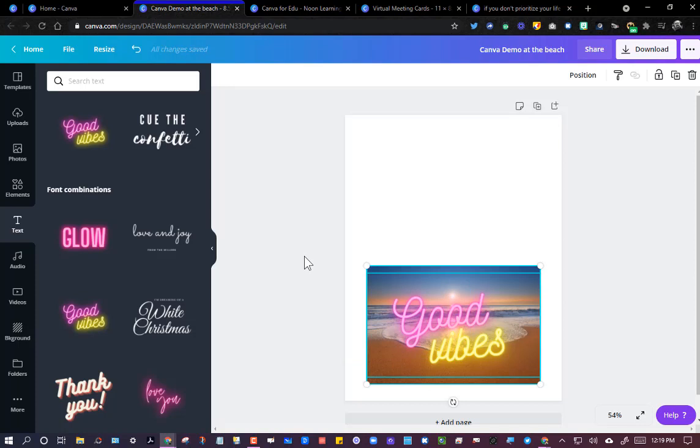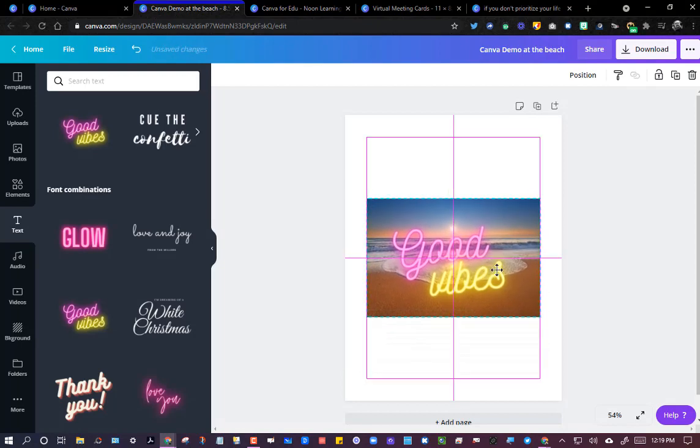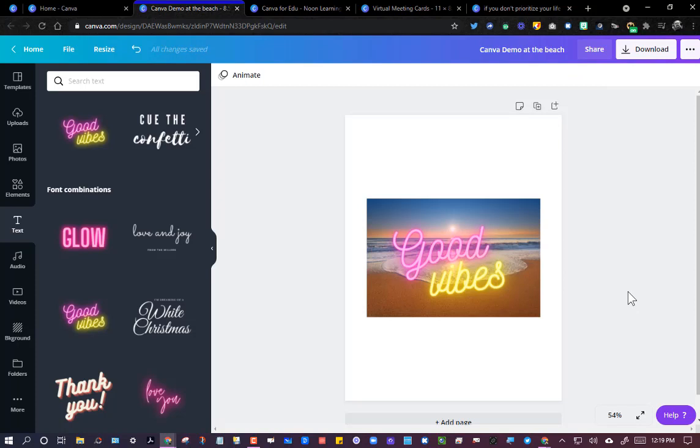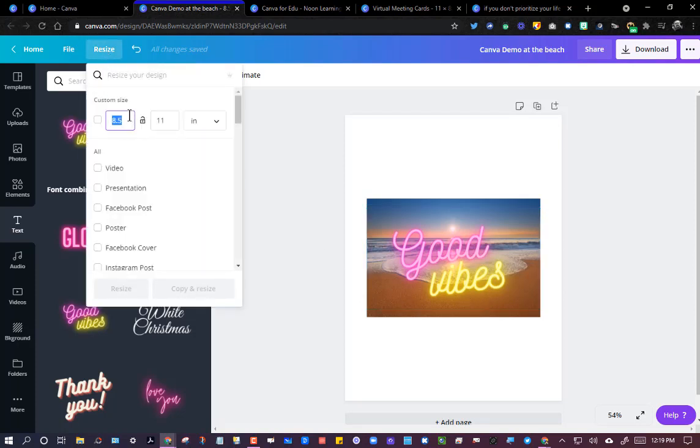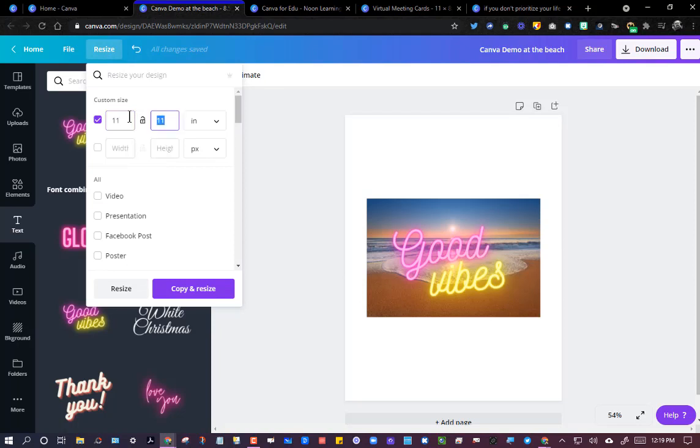I can move things around. What I did is a lasso select. So I'm left clicking and dragging so I get all my elements at once so that I can put them right in the center of my page. And as I'm starting this, I'm thinking, you know what? I think I would rather have this be a landscape rather than this portrait. Da, da, da, da, resize. We are going to change this from 11 to 8.5.